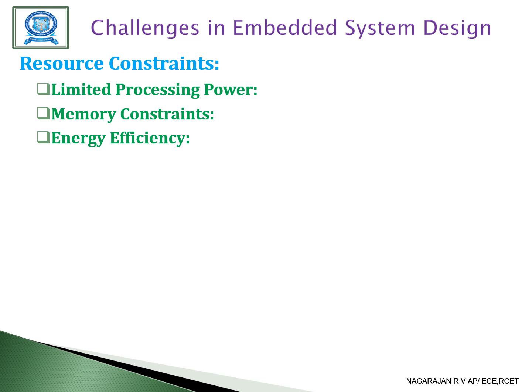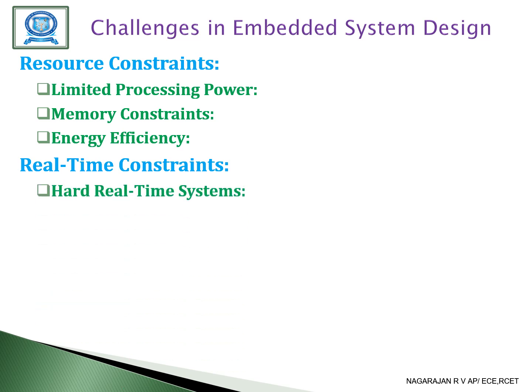The next challenge when designing an embedded system is the real-time constraint. In the real-time constraint, first one is a hard real-time system. These systems have strict deadlines that must be met to avoid catastrophic consequences. Examples include automatic airbag systems and medical devices. Designers must ensure that tasks are scheduled and executed within their deadlines, often using a real-time operating system with deterministic scheduling.